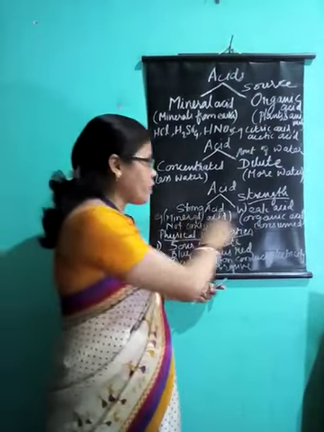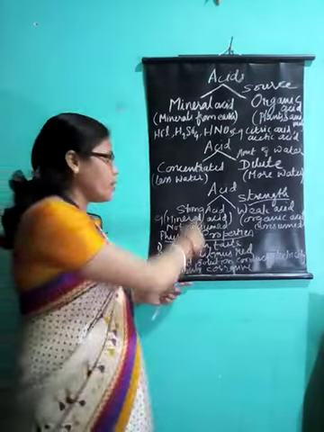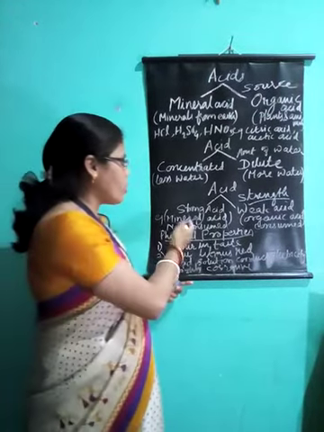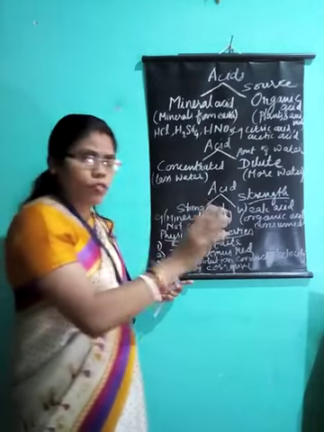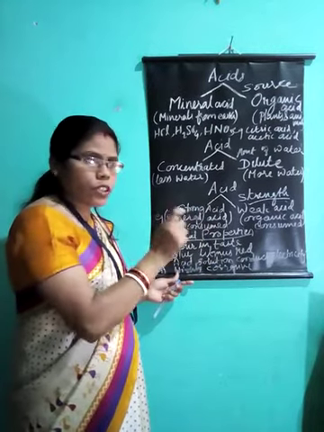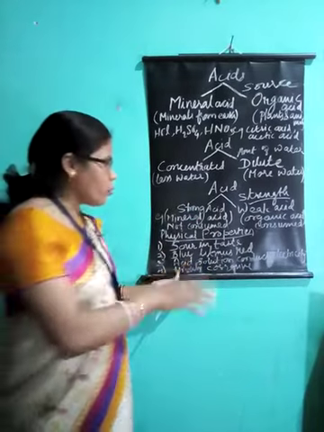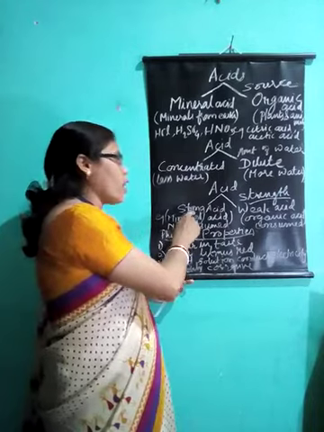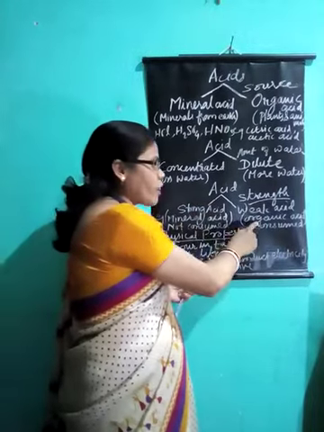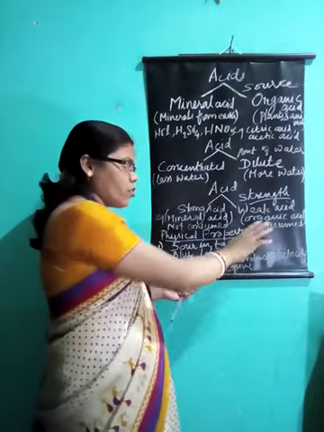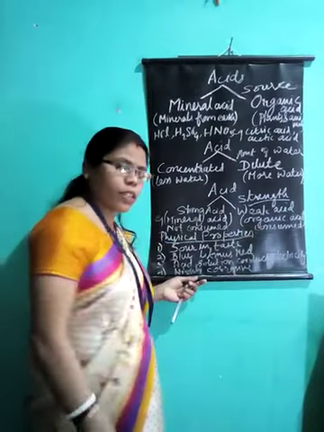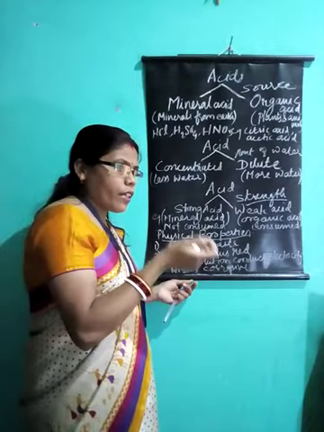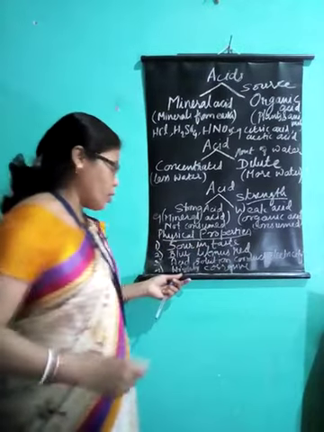that is strong acid and weak acid. Strong acids are those acids which are very, very corrosive. Their strength is very high or their pH is very low. About pH we will study later on, but strong acid, its strength is very high. Generally, mineral acids are strong acids and organic acids are weak acids. These weak acids or organic acids can be consumed, whereas strong acids, mineral acids, are not consumed. They are very, very corrosive and they harm us.